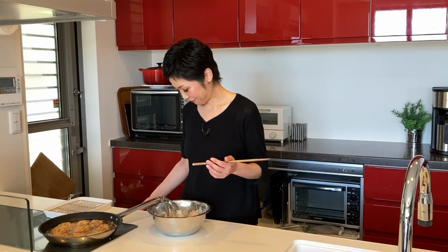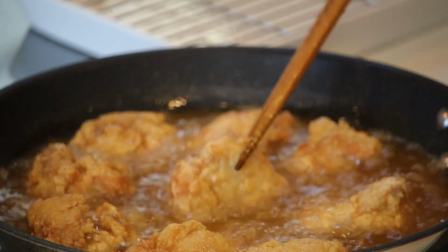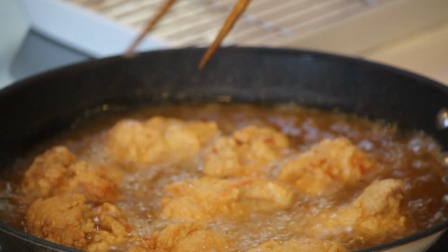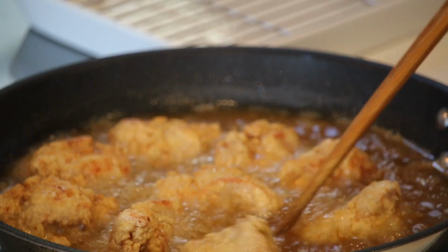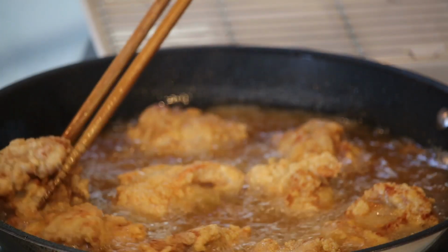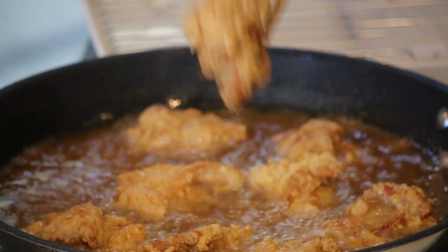Fry it for 4 minutes. For the last 1 minute, bring the heat to high. It will make karaage even crispier. Looks good. So let's take them out and drain.